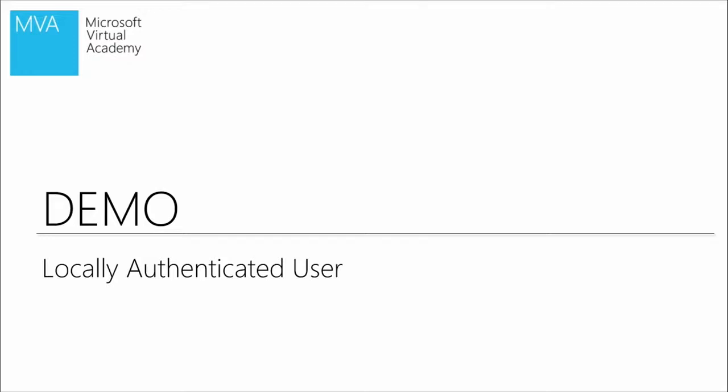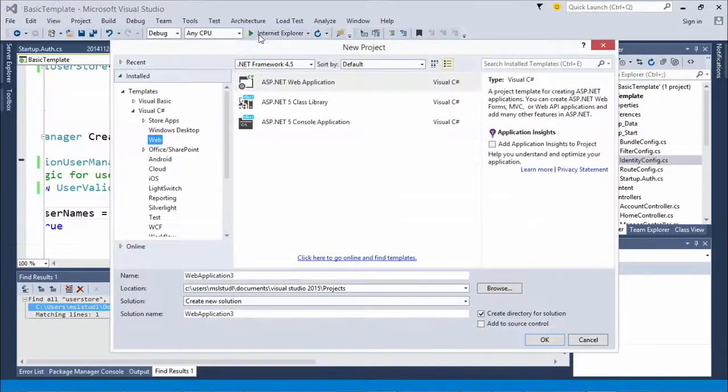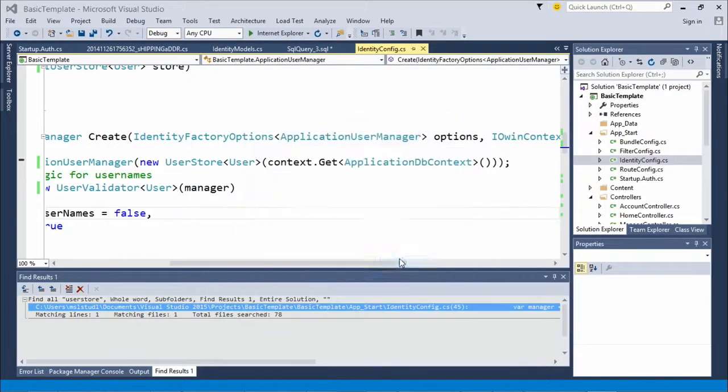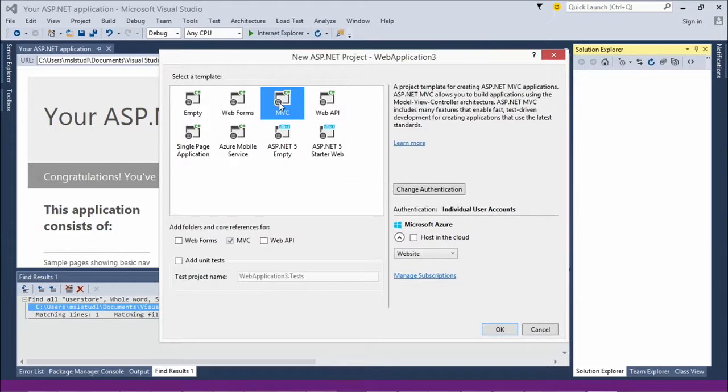Let's get right to our first demo, looking at a locally authenticated user. So let's go back to Visual Studio here. New project. I'm going to go back in and create a new project here. Now, there were a couple comments in the chat room about Visual Studio 2012. If you're used to 2012, when you see this new project window, you may notice a lack of a whole bunch of different project templates, and that's because there's one ASP.NET web application, and then you get to choose features that are plugged into your ASP.NET application. Yeah, it's a little better organized, in my humble opinion.